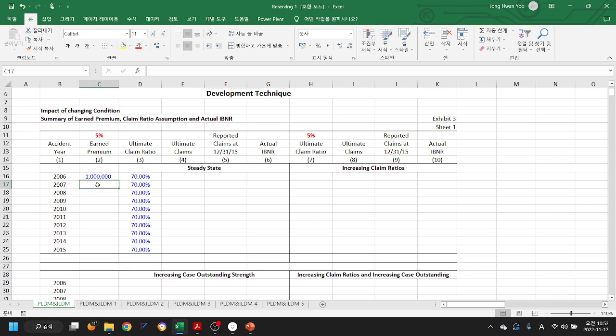For 10 calendar years or accident years, let's assume that in the first calendar year, 1 million US dollars is the earned premium, and this is going to increase by a fixed 5%.